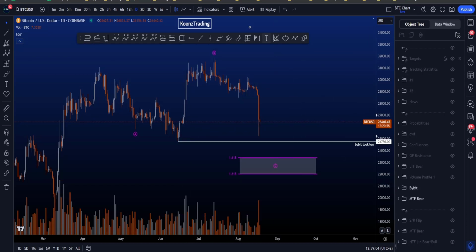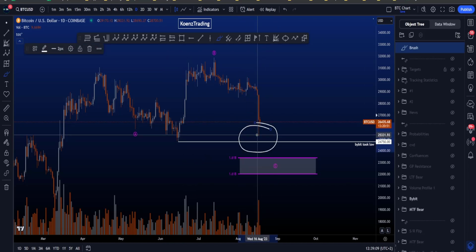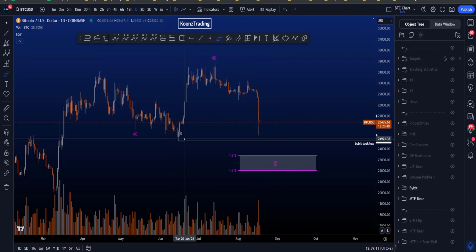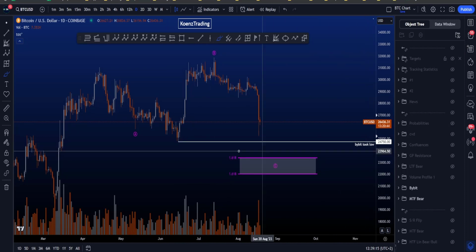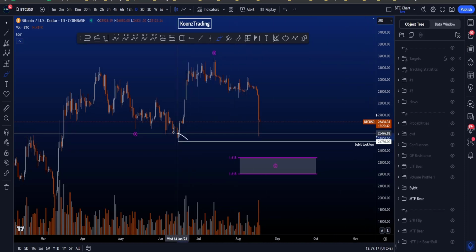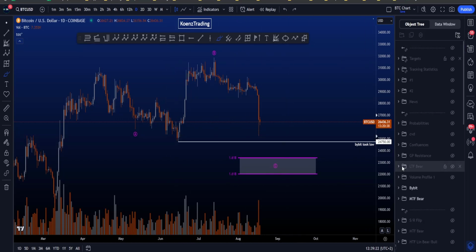Another thing that's interesting is that on Bybit, this low has been taken, but as you can see on my chart, which is the Coinbase chart, it did not take this low. And in the past, I have collected statistics about this, and it is highly probable that on all the different charts, price will eventually take this low, so eventually more downside can be expected.